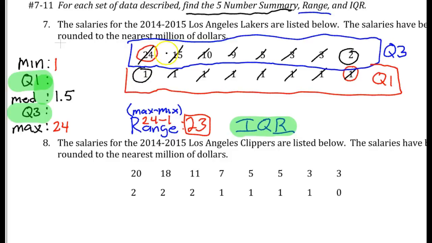For those numbers, like here, I could cross those off, those cancel, those cancel, those cancel, and you're left with two numbers. So you find the average or the middle of those two numbers. And you can either do 9 plus 5 divided by 2, but if you can just look at it and say, what's the middle number of 9 and 5, and say it's 7, that's fine as well. And that's going to be the third quartile, because it's the bigger of the two numbers.